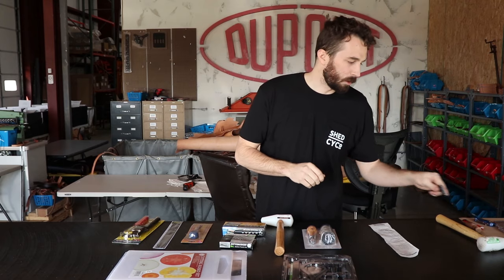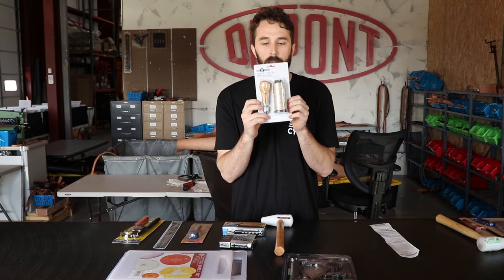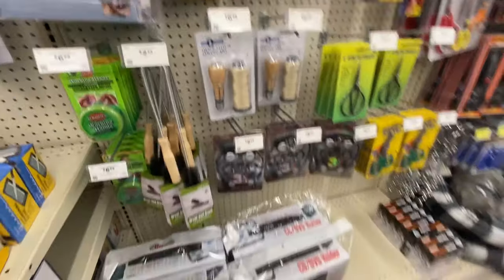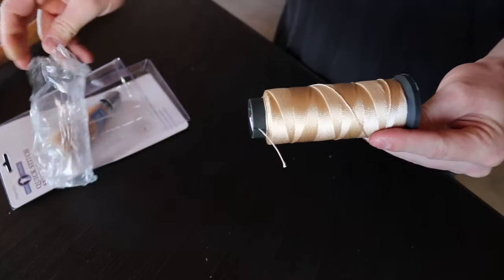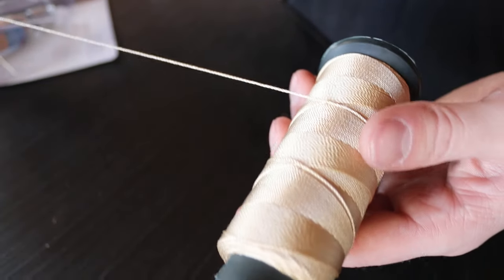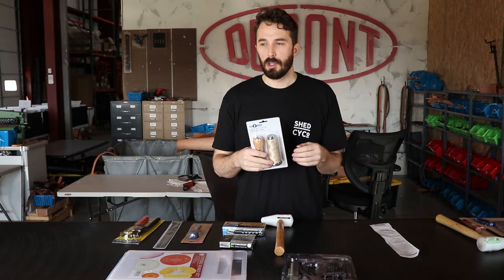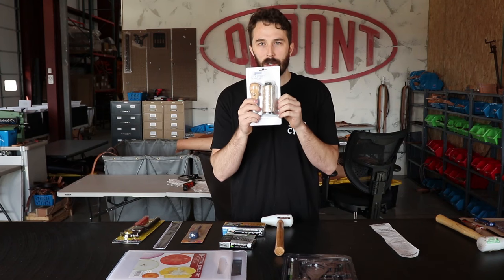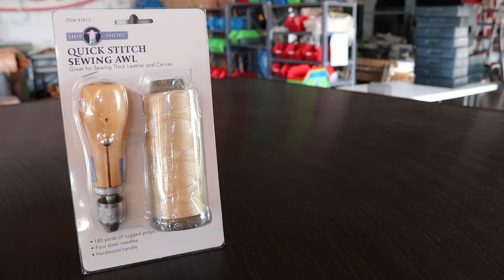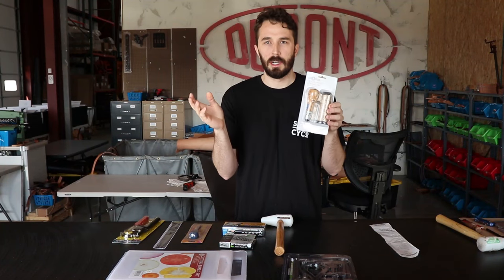Next up is a quick stitch sewing awl. I don't really use these, but for $6.50 you get a nice big spool of thread. The thread is a lot thicker than sewing machine thread — when I first started leatherworking I couldn't find thick thread and tried dental floss, which looked terrible. This is a good way to get some proper thread, and if you can learn how to use the awl it's a useful tool — there are plenty of tutorials on YouTube.